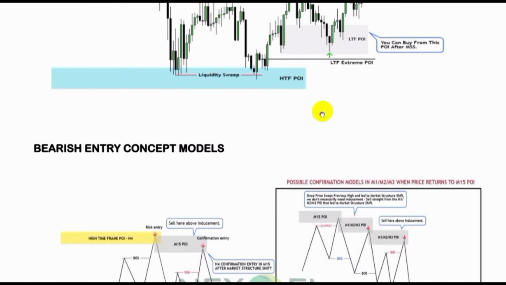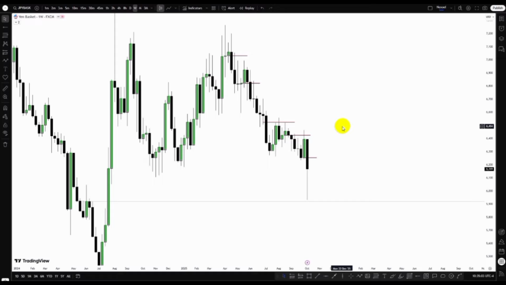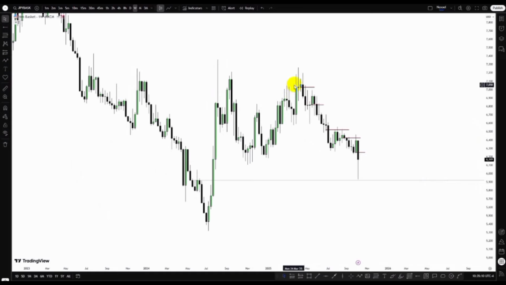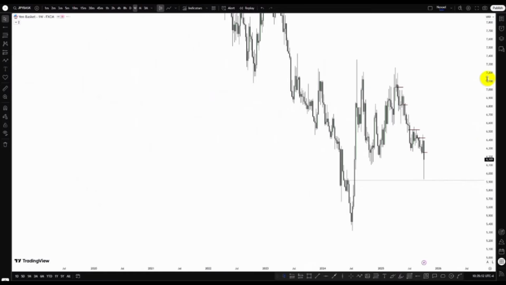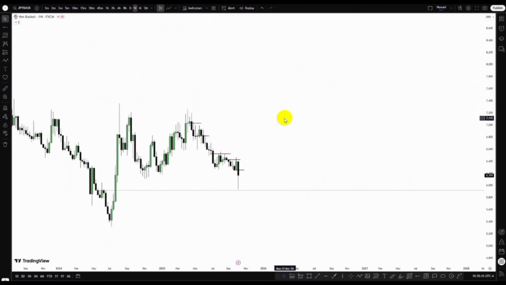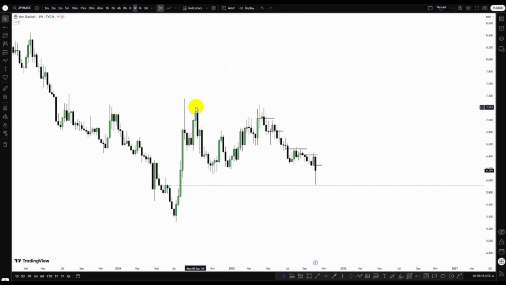So let's head to the chart to look at the next focus we have. And what we have here is actually the yen basket. This is the weekly time frame. What we can see is a bearish delivery in the yen basket, and overall, it's in a bearish movement to the downside. We had this bullish reason, but price did not break above this high, and then price gave this form of range bound movement from this high to this low, and finally now we're seeing price giving us the possibility of strongly breaking out of this low point.